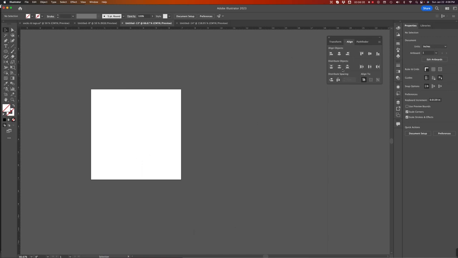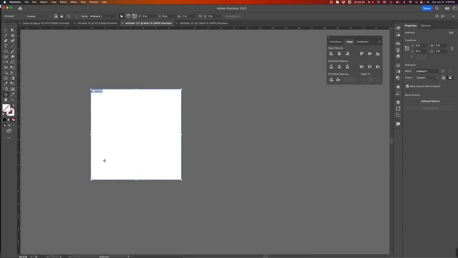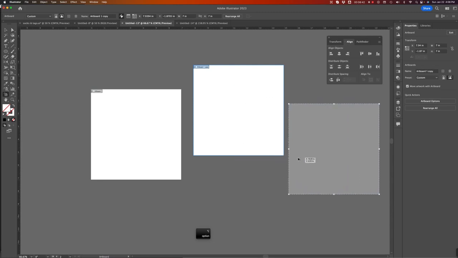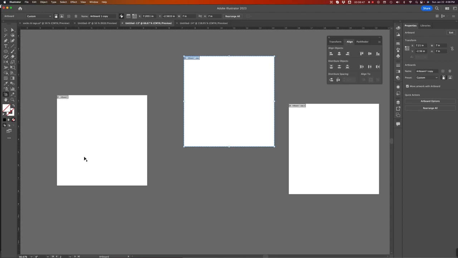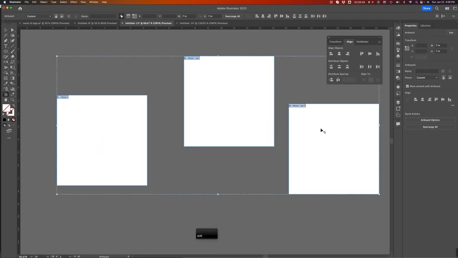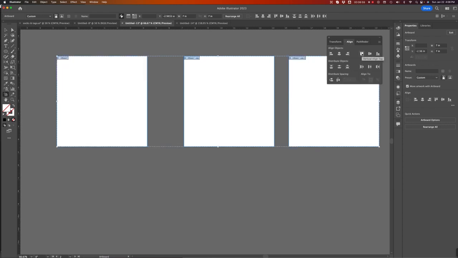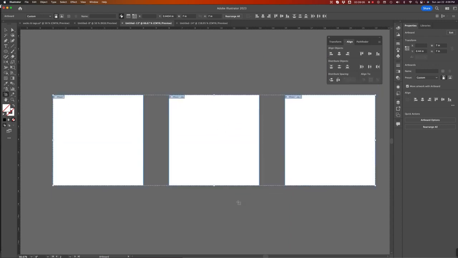The Align tools also work well with artboards. If I have multiple artboards out on my page, I can hold down my Shift key and select each of them, come back to my Align panel, and I can just take those, align them to the top, and then I can evenly distribute them as well. And as a group, pull them back down into place. And I can use the Align tools to keep my workspace neat and tidy.